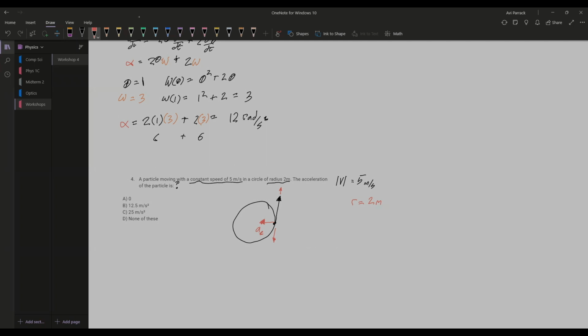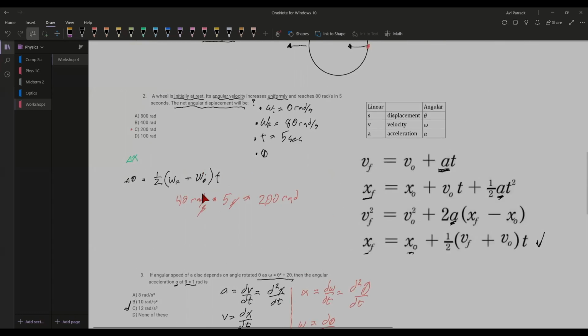Right. So just confirming the logic, it's very easy to get confused, but we have a constant speed, so we're not speeding up and we're not slowing down. So there's no acceleration present in a direction that's tangential to the circle. The only acceleration that's present is the one that changes the direction of our velocity and makes us travel a circle, the centripetal acceleration. And we remember, we had our equation for it up here.